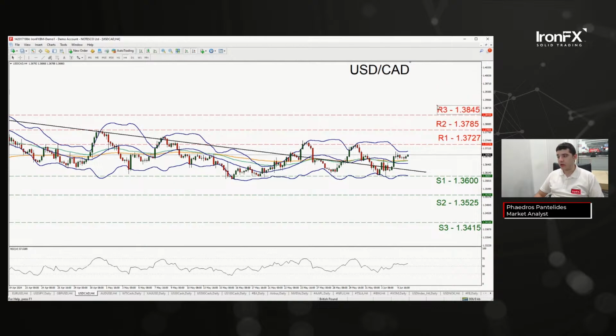Given that the predominant market expectation is for the BOC to cut rates, we would turn our attention to the bank's accompanying statement, in which should it be implied that the bank may continue cutting rates for the remainder of the year, it could further weigh on the loonie. Such a scenario could allow the US dollar to potentially break above R1, taking aim for R2. R1 was placed due to this most recent high, and S1 due to this most recent low. As you can see, significant support around the 1.36 figure. For now, though, maintaining a sideways bias up until the release of the BOC's interest rate decision.